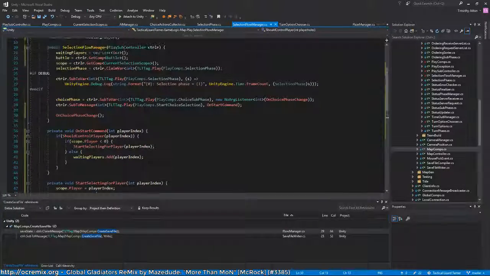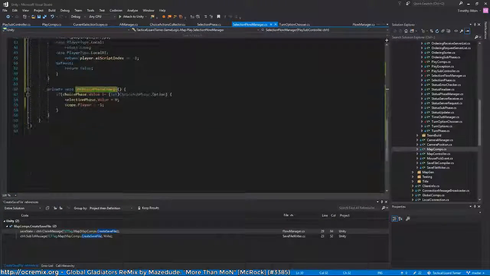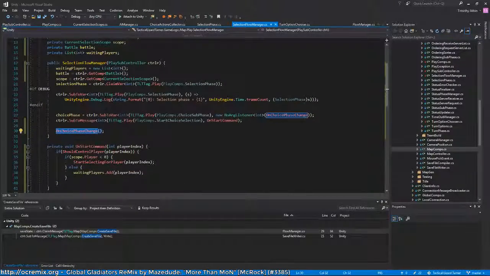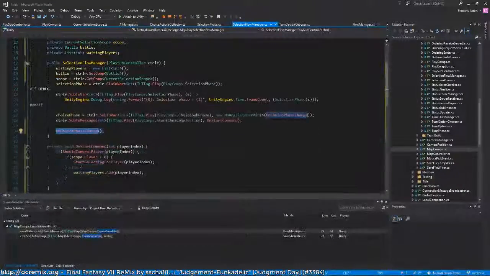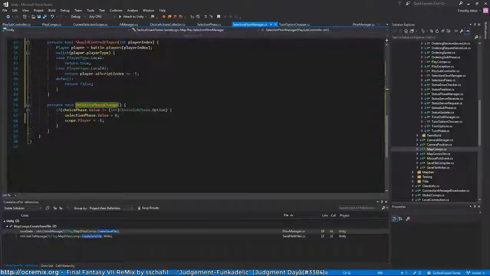So the reason that's happening is because I called this function here and it tries to set the selection phase here, but at the constructor the variable hasn't been set or activated yet, so that's why it was throwing that error. So let's just extract this.